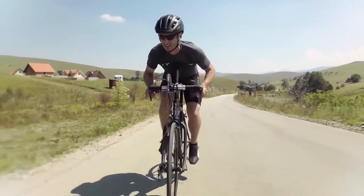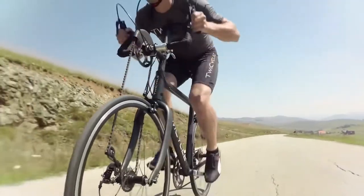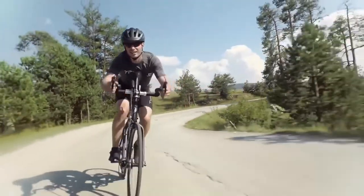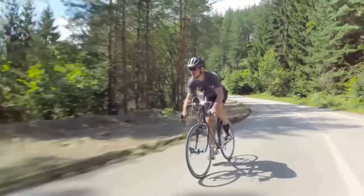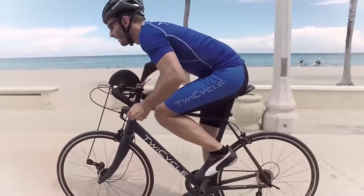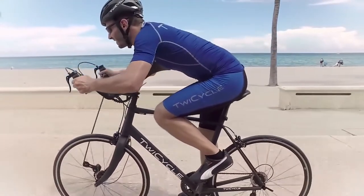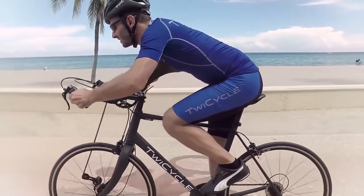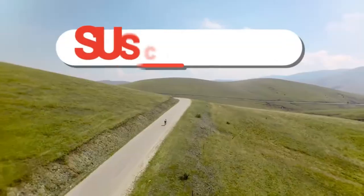The front carriage star is located relatively close to the rider's face. Therefore, for the sake of safety, it is closed with a plate in a special case. The inventor of the bike promises that the cost will be very close to the price of conventional road bicycles with similar characteristics. The plans also include a mountain version with a similar transmission.